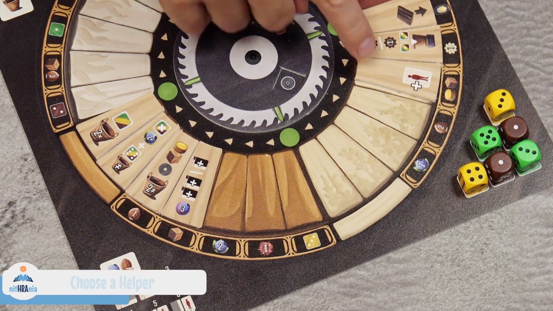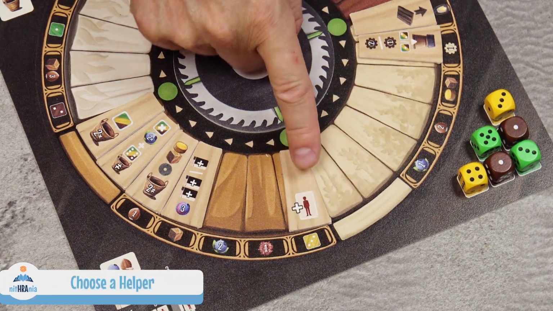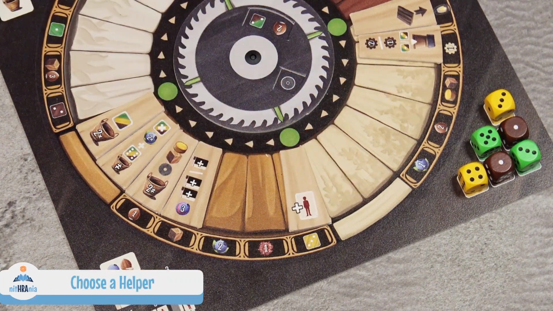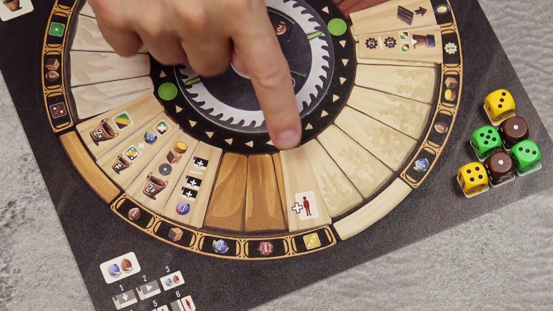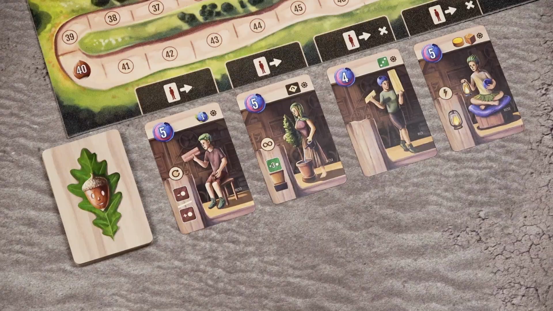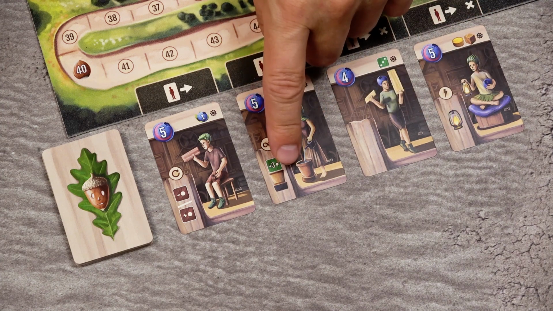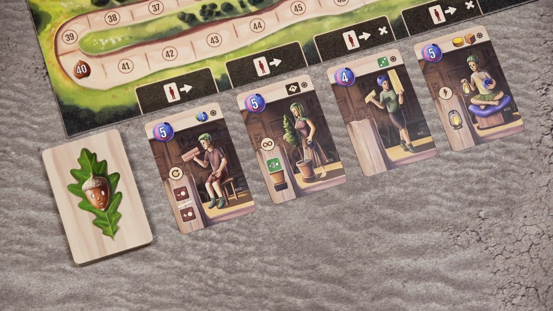The next action tile works in a very similar way as the previous one, choosing the orders. However, this time you can only choose 1 helper, and unlike the order cards, when you choose a helper, you have to pay the cost in the top left-hand corner. Most helpers have abilities which are indicated here, although not all of them have abilities.